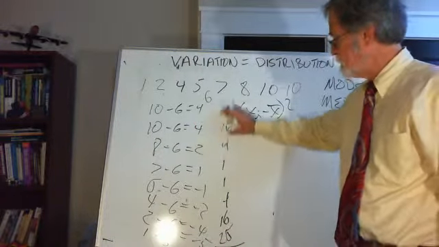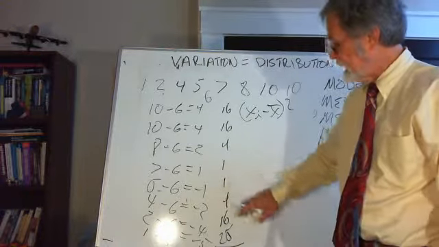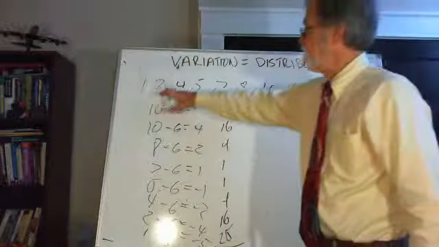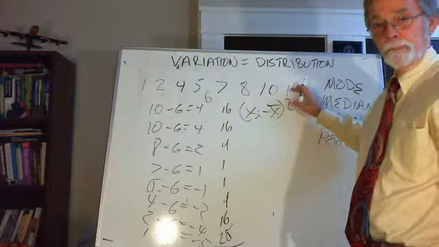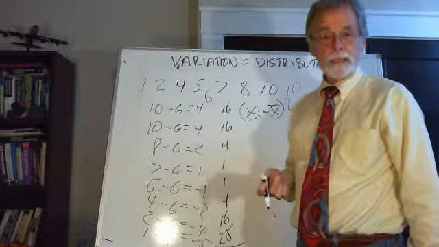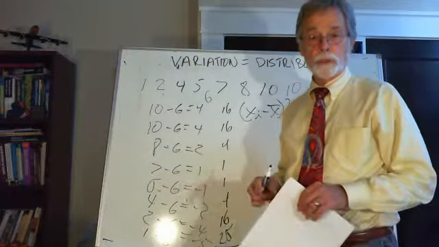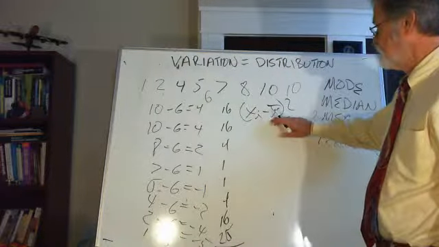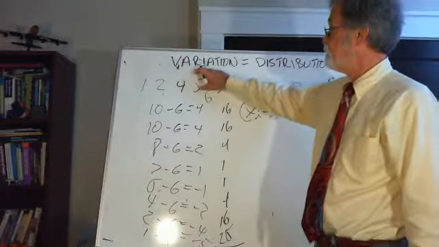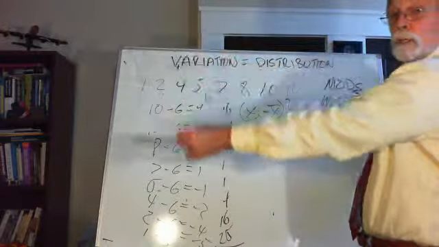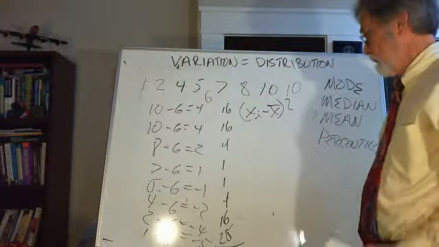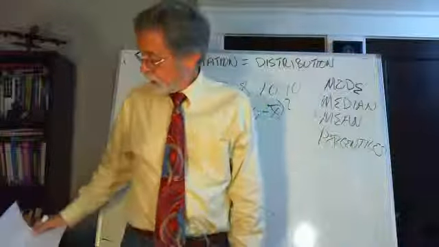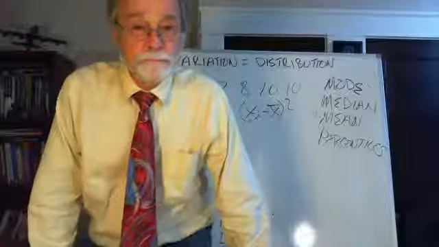And whatever that sum would be, 16 plus 16 plus 4 plus 1 plus 1 plus 4 plus 16 plus 25, that we would say would be the amount of variation there is around the mean. And keep this in mind. Look at it in the text. It's going to be an important piece of what we're going to do when we move into chapter 4 next week, using this to look at the variation or the variance around the center of the distribution. Okay, I think that pretty much covers chapter 3.